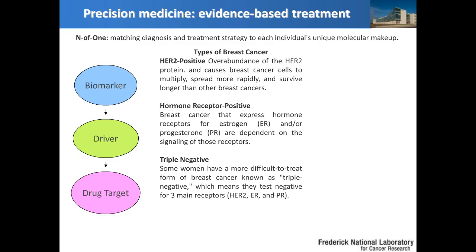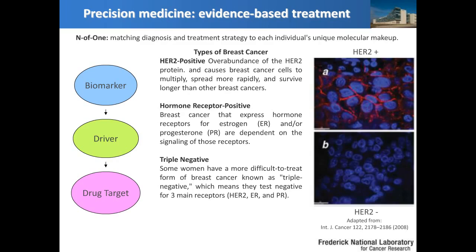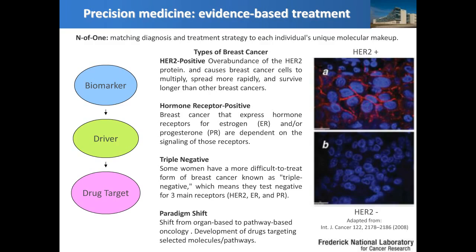Breast cancer is definitely 10 years in front of all the other cancers, because we have good biomarkers and we can do the subtyping of breast cancers, like HER2 positive, progesterone and estrogen positive, or triple negative. So at least there are 3 different subtypes, and the treatment is completely different. Like in your right corner, you can see in A is HER2 positive breast cancer and HER2 negative, and Herceptin is a monoclonal antibody treatment for that.